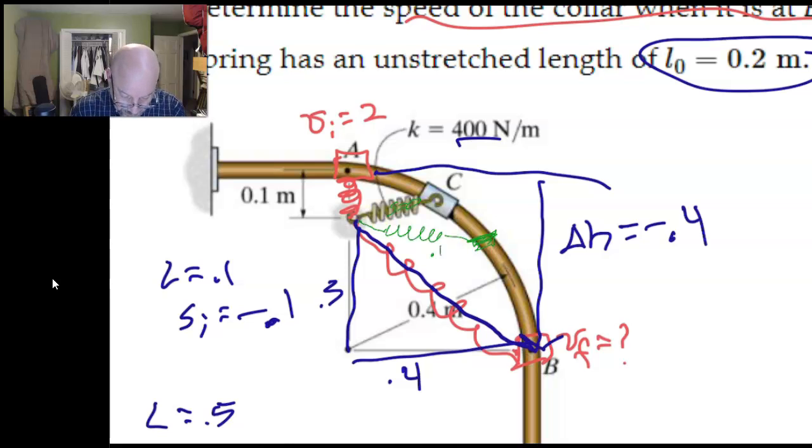So I started out with negative 0.1 and I ended up with positive 0.1. Okay, so what's my spring change in energy from one side to the other? Well, it's 0, because they're squared. And what that really means is when the spring is compressed, it's pushing out, and that's going to try to accelerate it, right? That's going to make the little collar piece go faster. But once it passes equilibrium at point C, now the spring starts to slow it down.